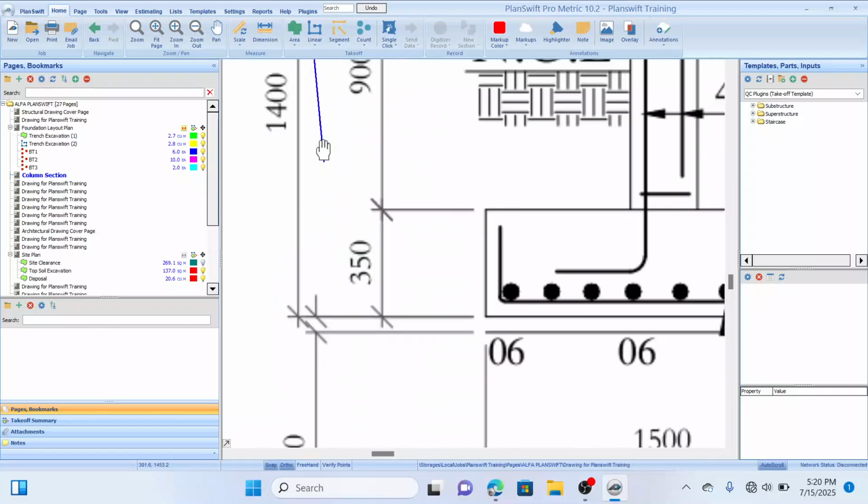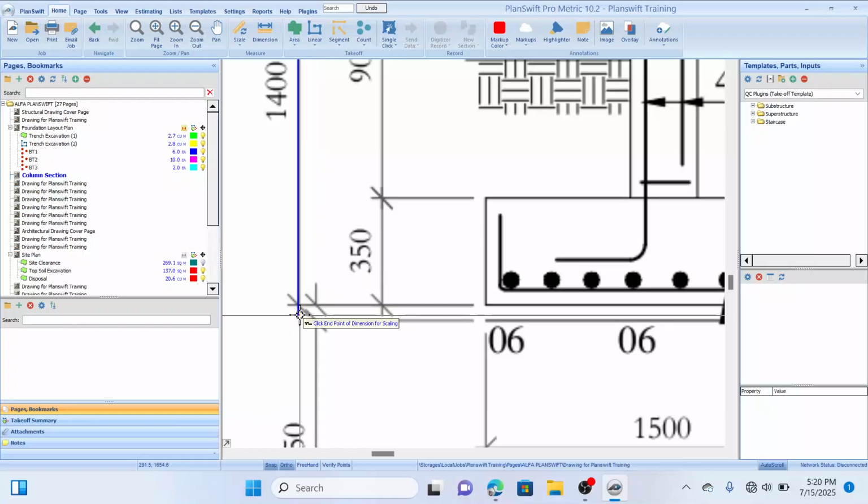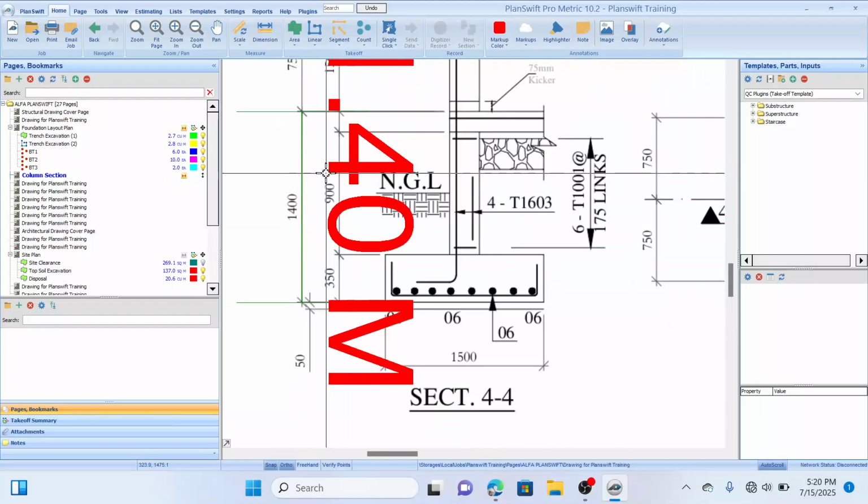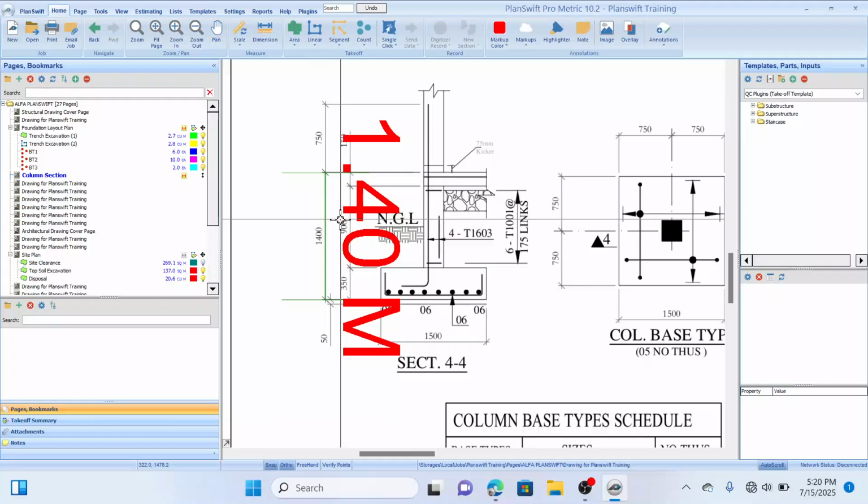Distance from this point down to the, okay, let's try it up to our, so okay, no, don't need that. Up to this point. That's 1.4. You can also reduce the size of this text.